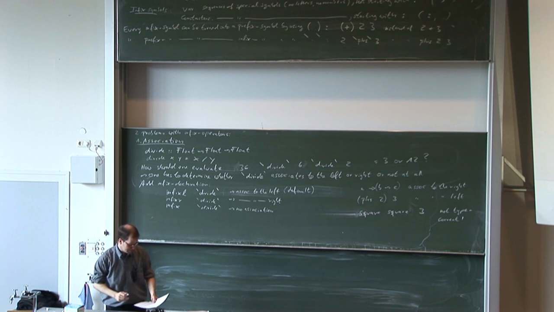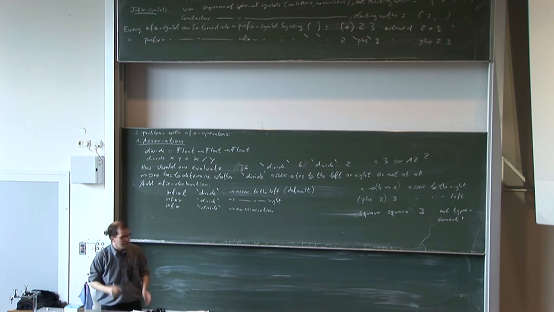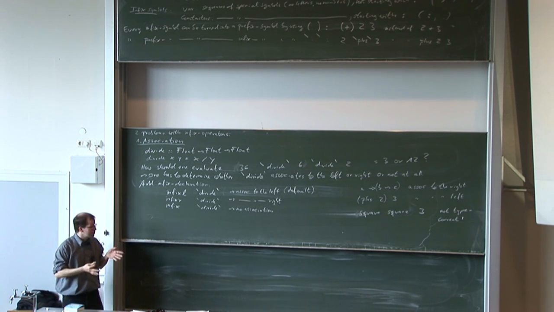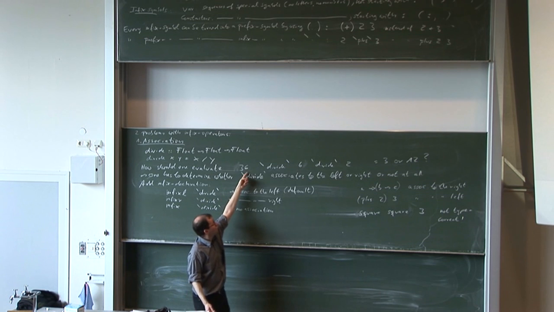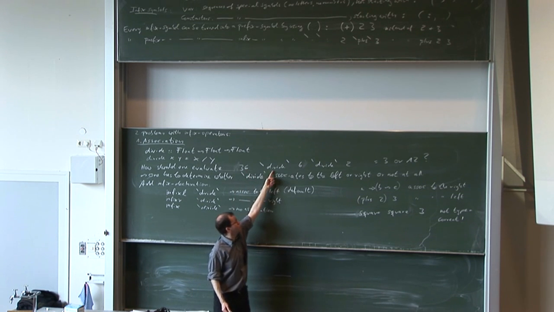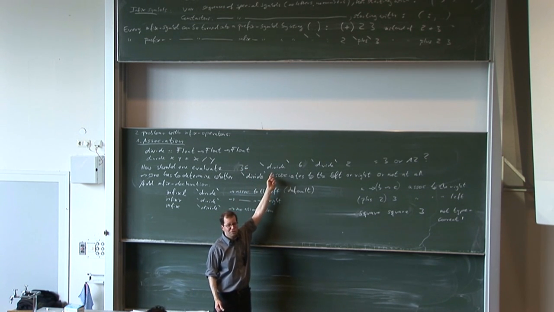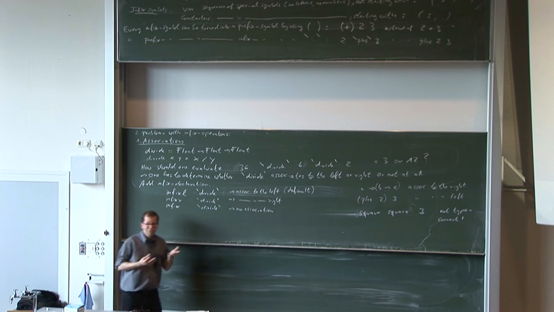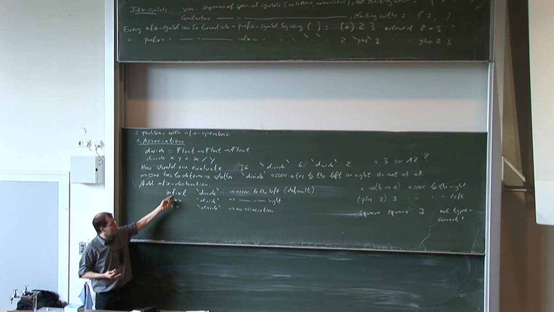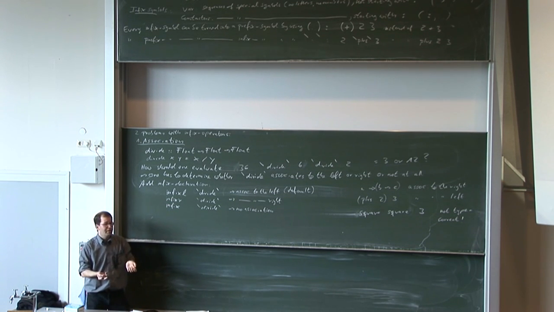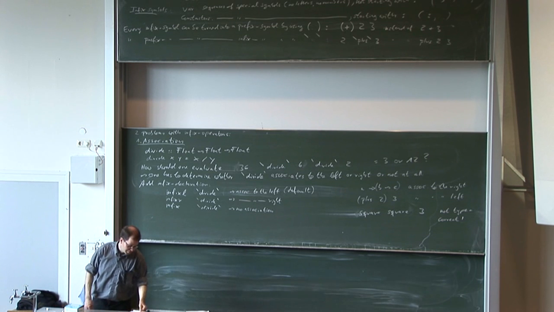So you need to know about association. Now, association is not the same as associativity. Divide is not associative, clearly, because it matters whether you first execute this divide or this divide, so this division is not associative. And exactly for those operators that are not associative, it matters how you declare this association. Should things associate to the left or to the right? If the operator is associative, then it doesn't matter.